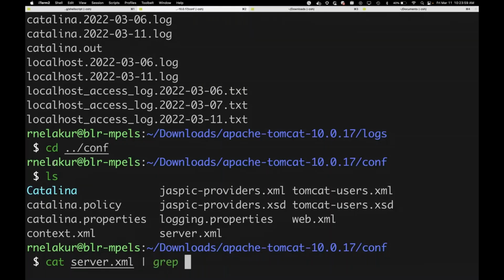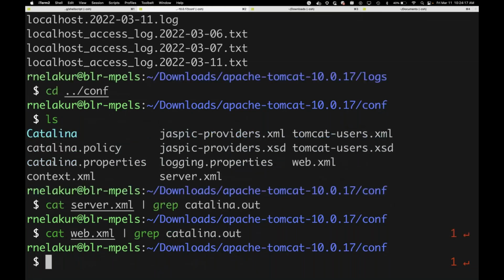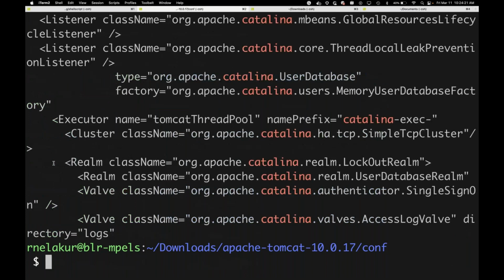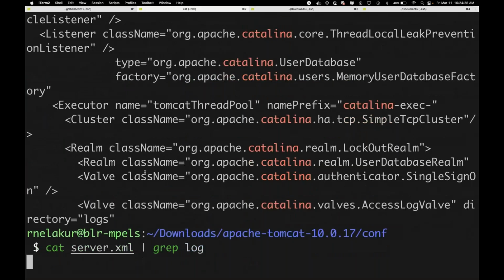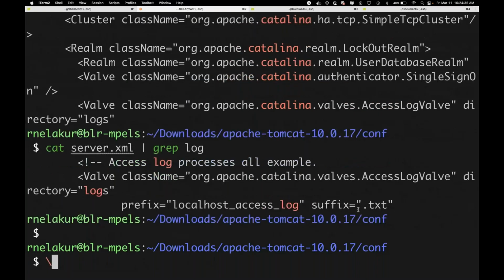But there is nothing inside my server.xml, so there are no settings inside our server XML file. Let me go back to the shell script.